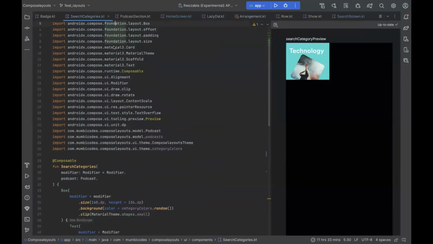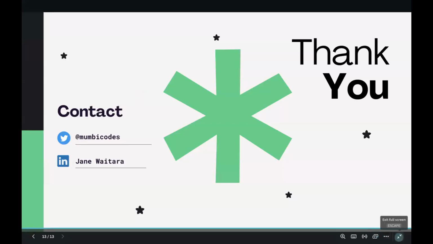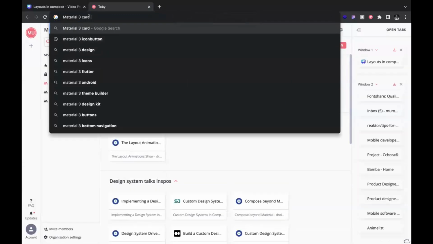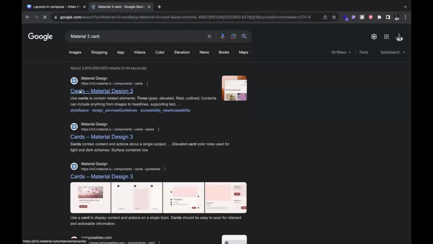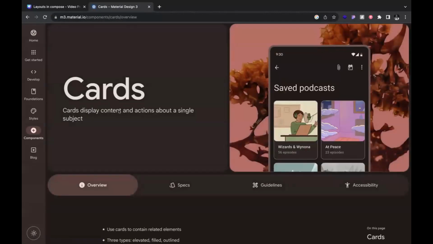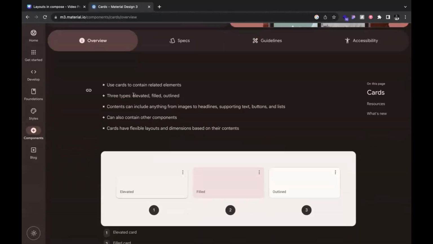However, Google offers an open source design system that is, as of now, Material 3, and Material 3 offers a card. So if you go to Material 3, a card is a component that has different types: elevated cards, filled cards, outlined cards.